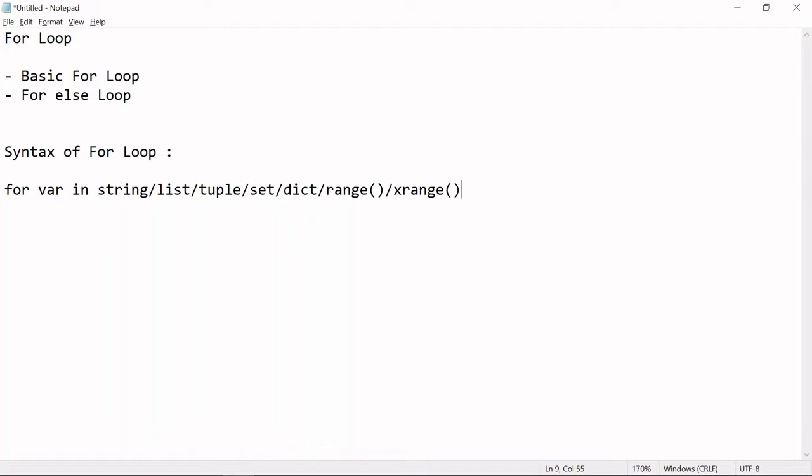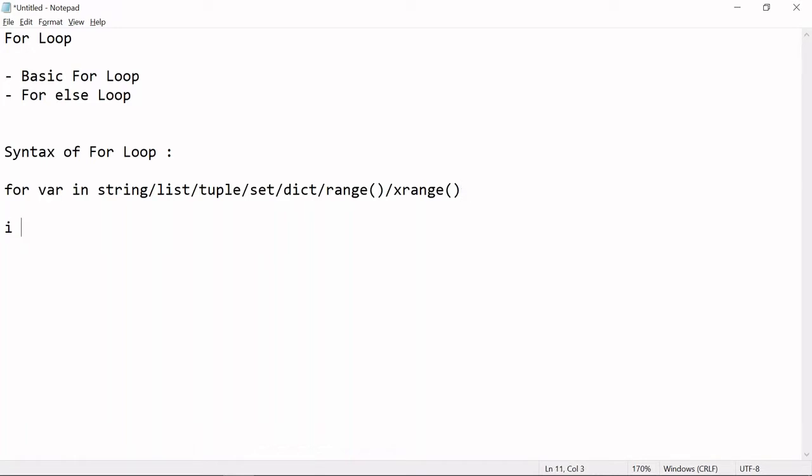So now let us say, what is the syntax over here? For should be in small case. This is a keyword, and the variable can be anything. You can use counter, you can use i, any variable name. In most cases you must have seen the variable i.